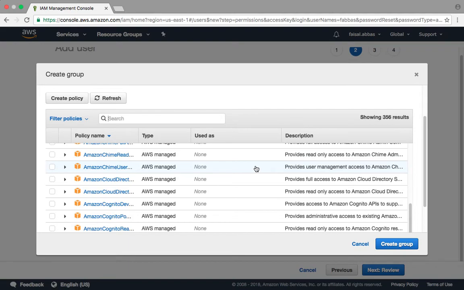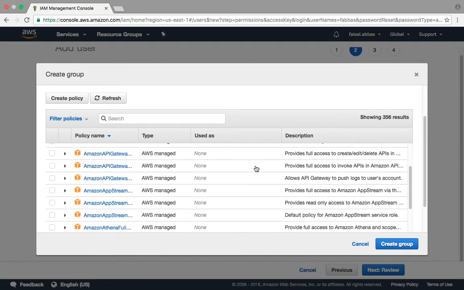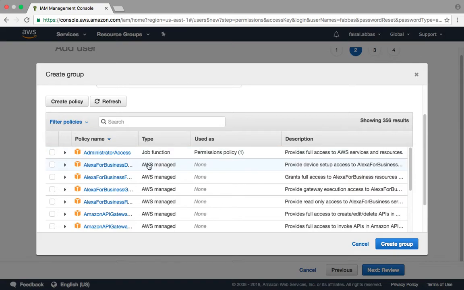Or your finance team or the billing team, you would like to grant them access only to that specific area, not to the EC2 or the S3 or any other area. You can tailor those types of access as well. All right, so in our basic user or the first user, we're gonna grant full access to everything.